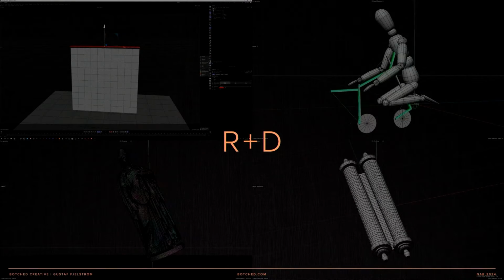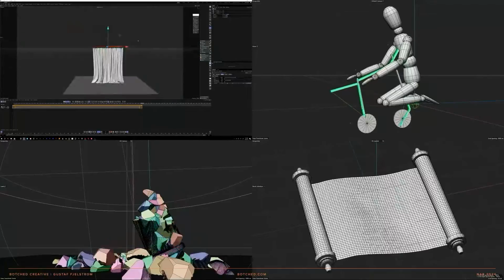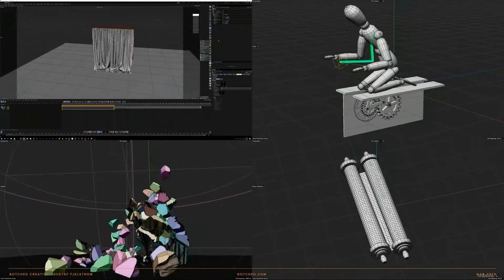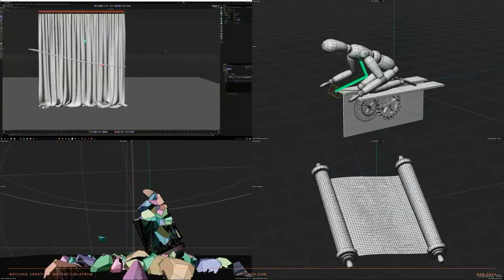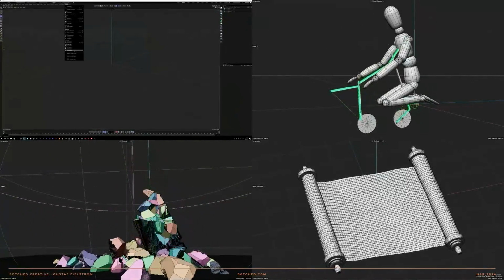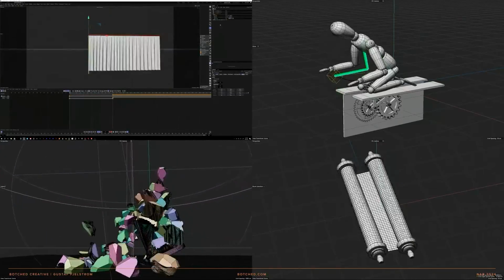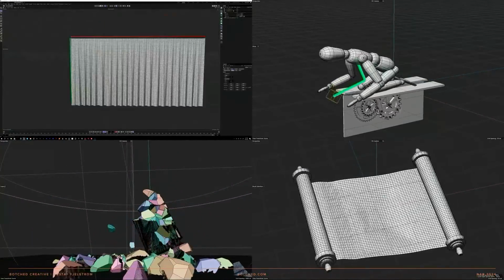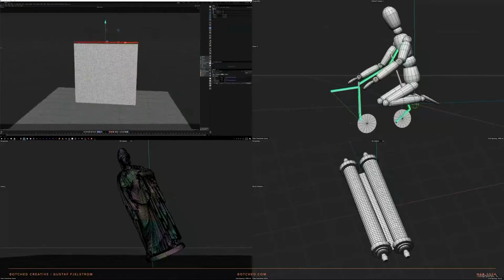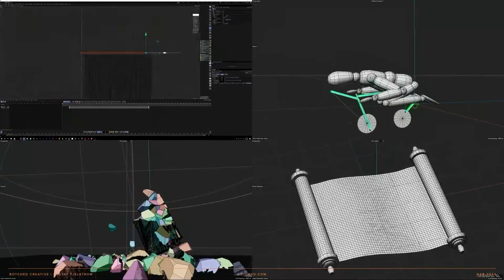So moving on from the storyboards, for this project in particular, I needed to do a lot of research and development because there were a few things that I knew I needed to figure out first. We'll look at some of this a little bit later, but with those curtains, I was going to have to play with a lot of cloth. So I'm super thankful for the new cloth engine in Cinema 4D, which made it really a breeze. Also, a big part of that was going to be the mechanical rigging of these little puppets. So I spent some time just experimenting with some simple dynamic setups with bones and inverse kinematics, and also some simple Xpresso, just to see what kind of motion I could get with these puppets in an actual realistic rigging fashion. And then there was quite a bit of destruction that I'm still playing with. Again, this is still work in progress, so there's lots more I need to do.